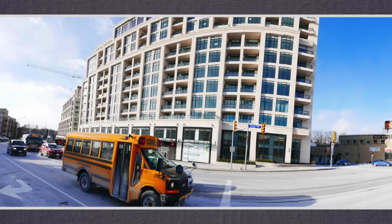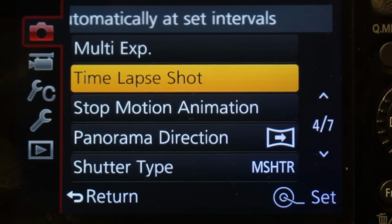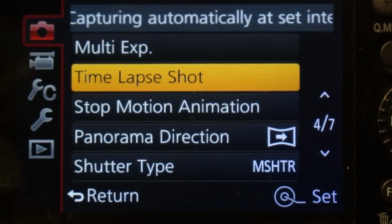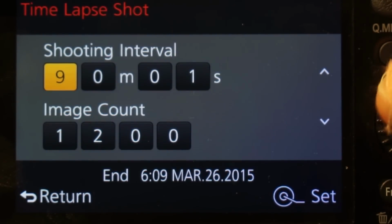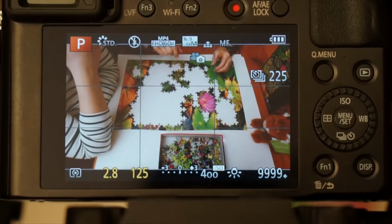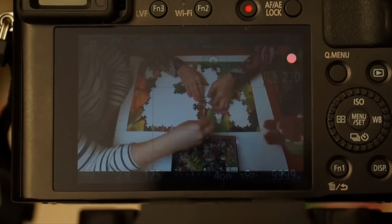In the menu, you'll also find time-lapse, stop-motion, and multi-exposure. Time-lapse takes up to 10,000 minus 1 images at intervals from 1 second to 100 minutes minus a second. At 1 shot per second, that's nearly 3 hours to record, nearly 5 minutes to play back.